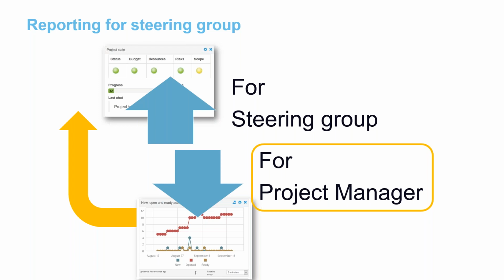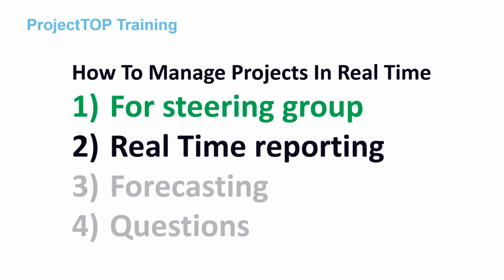Just like Facebook is using big data to select the right president for US. So we need project big data to make the right decisions. Yes, well put. Okay, so moving on. That's why you need good data to report to the steering group, so that they can make the right decisions. Hopefully, the right decisions.